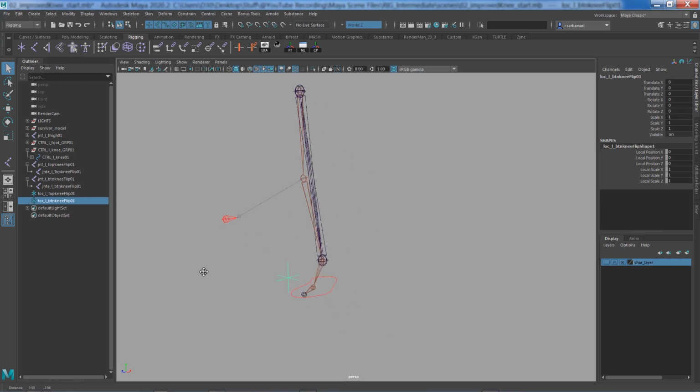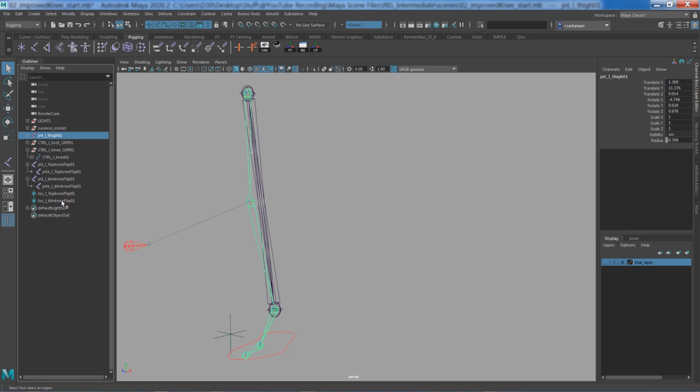Now we want these locators to be part of the main chain for now, simply because we want them to follow the orientation of the thigh joint.